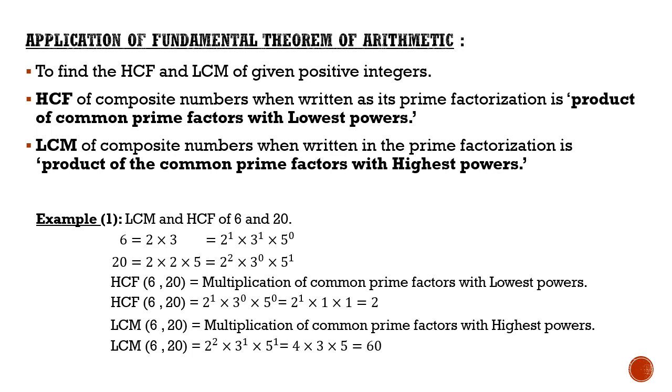Okay, so this is the power method of finding the LCM and HCF of given numbers. It can be used for any numbers. Suppose we are given 3 numbers, 4 numbers, 5 numbers, this will be an easier method to find their HCF and LCM. The same question can be solved with another method, our orthodox method, to find the HCF and LCM. Let us see that also. It doesn't matter which one you solve with, but it will always be better to go with the power method if you are given more than 2 numbers.